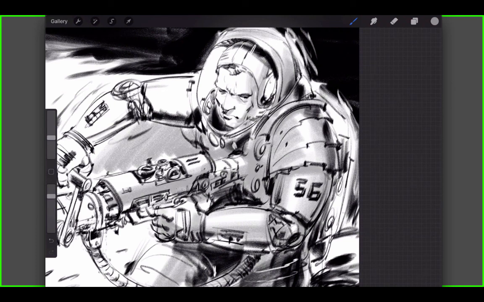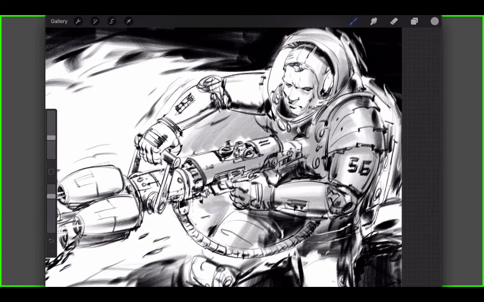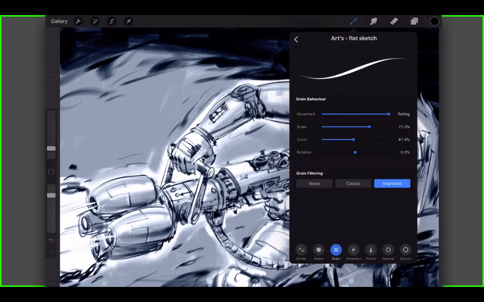And again, if the grain is even throughout, it looks more uniform. So there you have it.